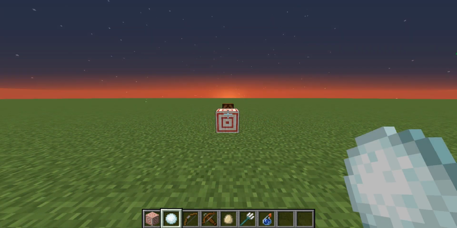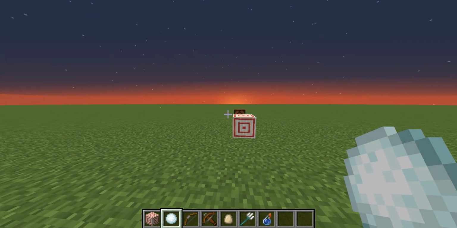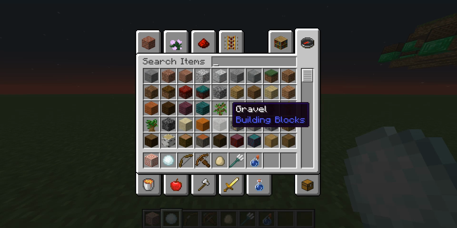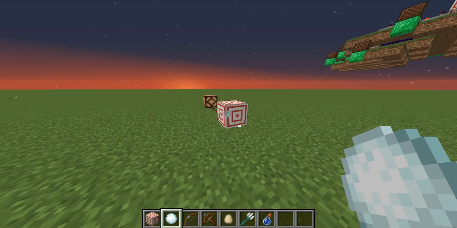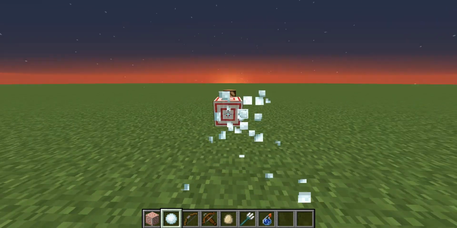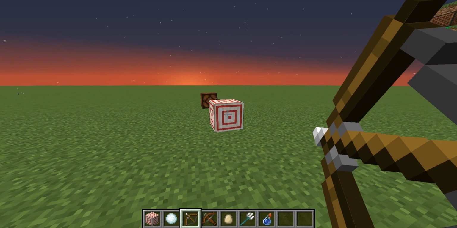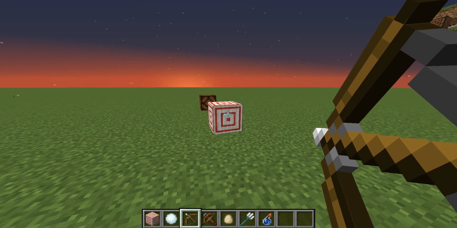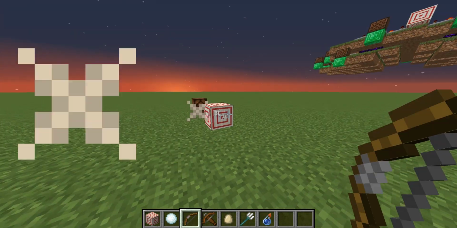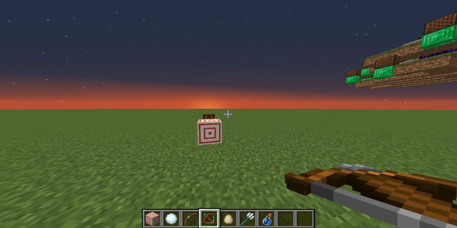So as you can see here, I have a variety of items in my hotbar, and essentially all of these work against the target block. First of all, we have the snowball. As you can see, I shoot the snowball and it'll activate the lamp, because snowballs, they work. Next, we got the bow. This is probably the most obvious one. It's what came to mind as soon as you saw this block. It's the bow, and it'll work. It'll activate the lamp.